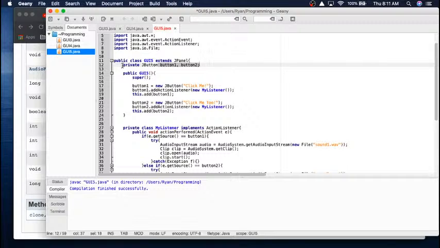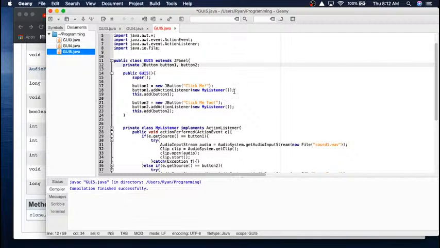So these are fields of the GUI5 class. Here's the constructor. I call the super, so that would be calling the JPanel constructor. And now remember, these button 1 and button 2, these are fields, so I have to set their values. So I'm setting their values by creating two new JButton objects. One of them is going to have click me, and the other one is having click me too.